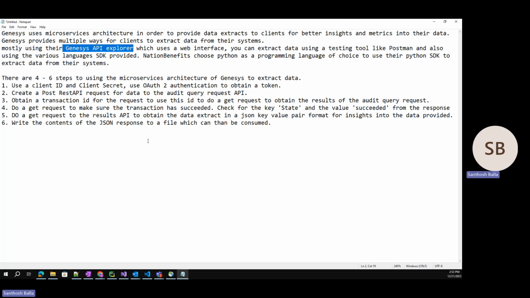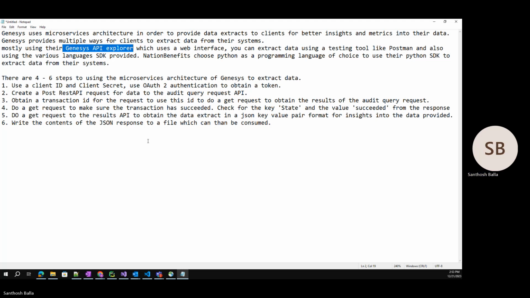And then finally, once the transaction has succeeded, you hit the results API, and you get the result as JSON key value pairs, which can be consumed by auditors for compliance sake.